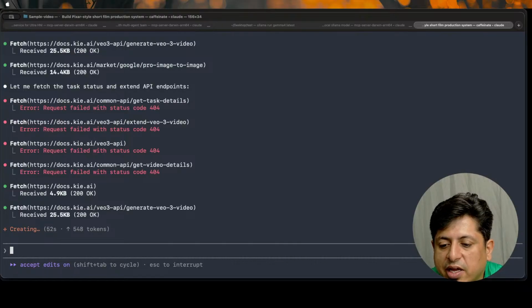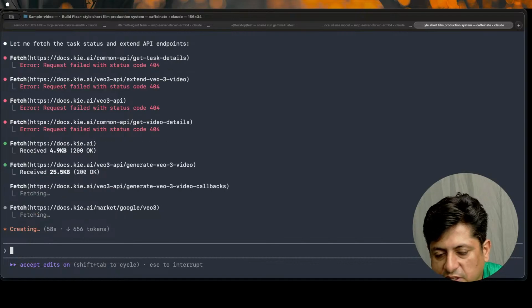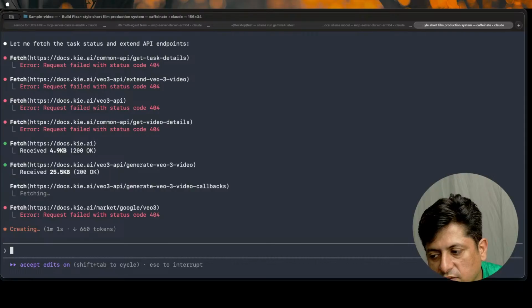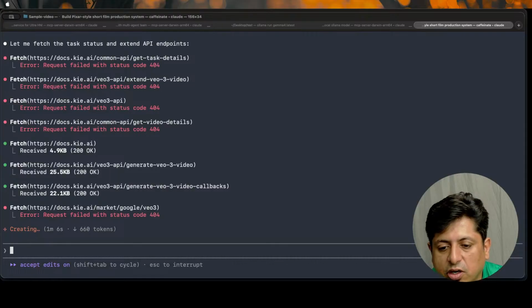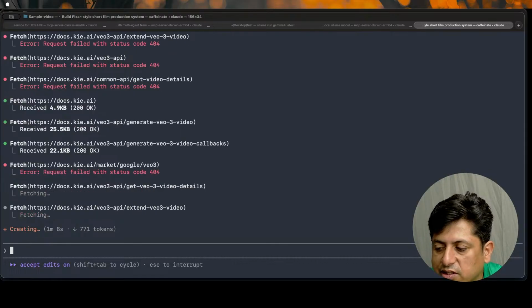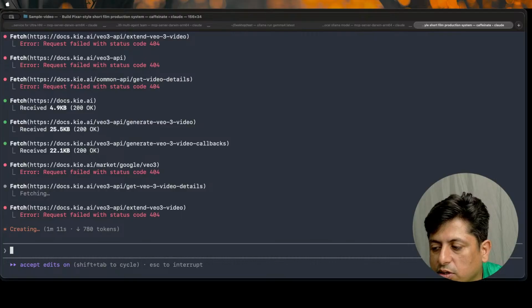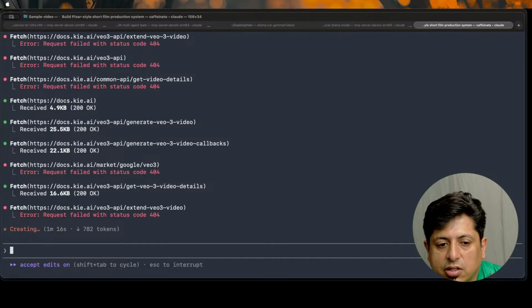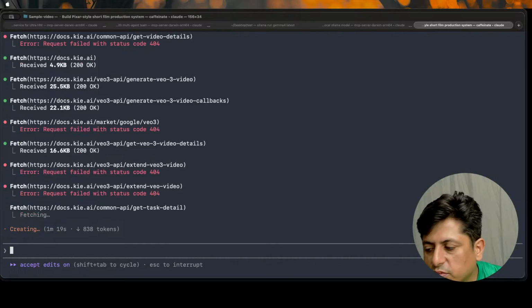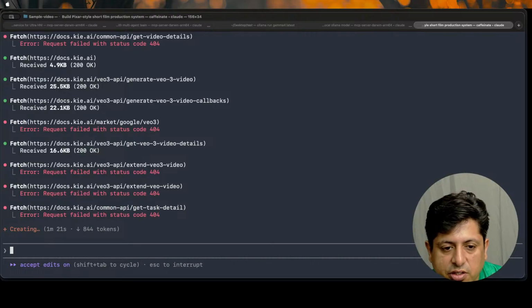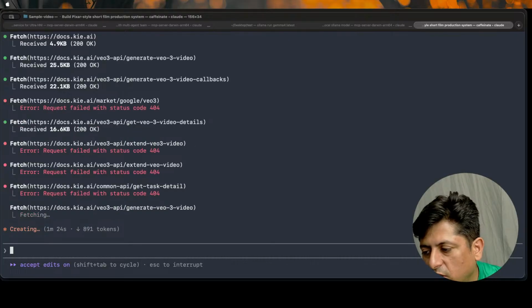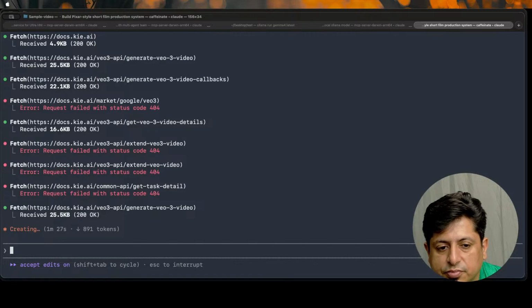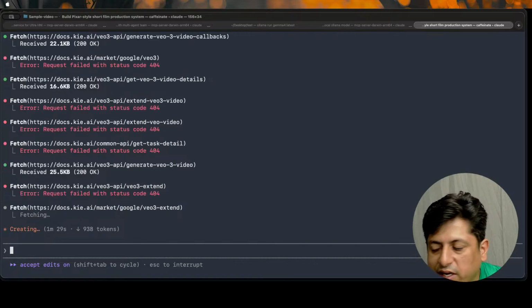Because the extend API will use the same voice, because you will generate the images first, your character consistency will be maintained, but your voice may not continue if your characters are speaking. A lot of what I've said is because I know that this will not work, because I've been trying this for a while. Voice consistency does not stay. So that's why I've asked my characters to stay muted, and I'll add a narration so that I have to generate only one time video, where one time voice, sorry.